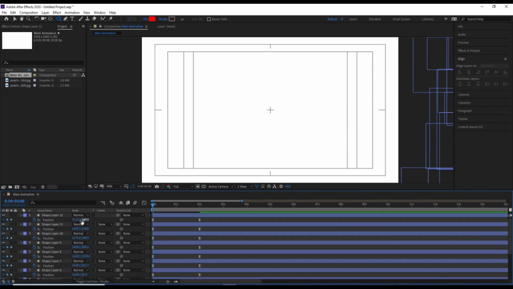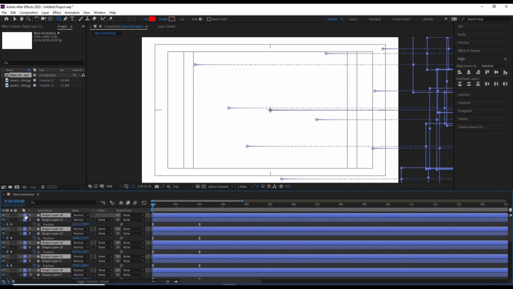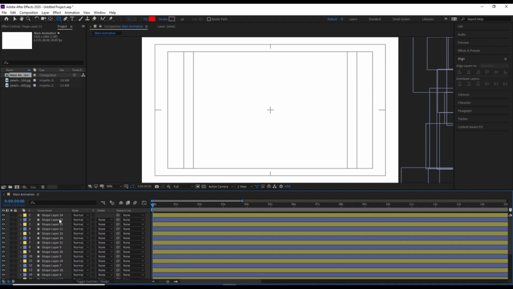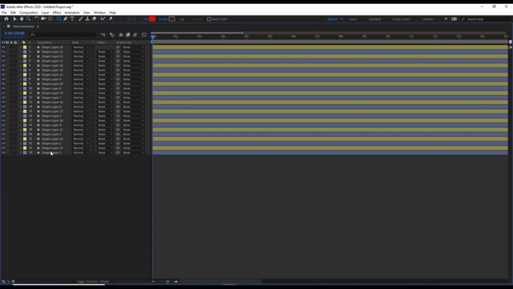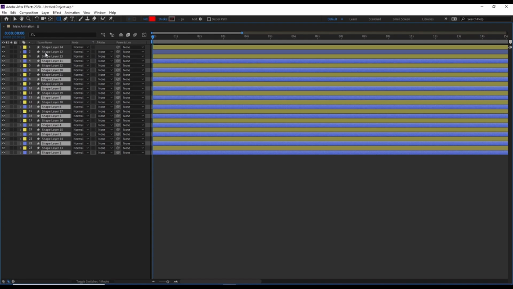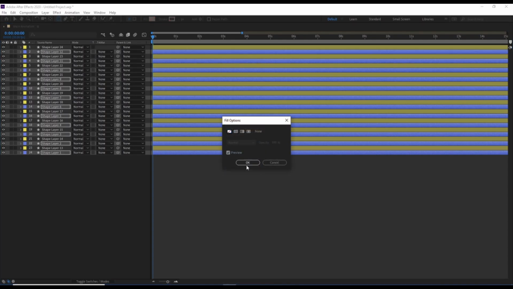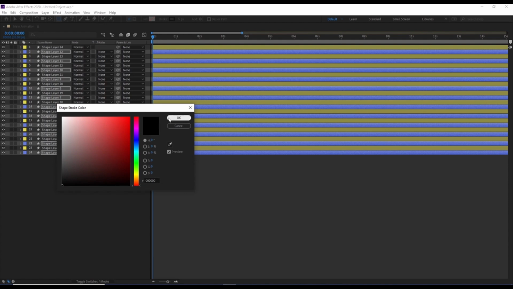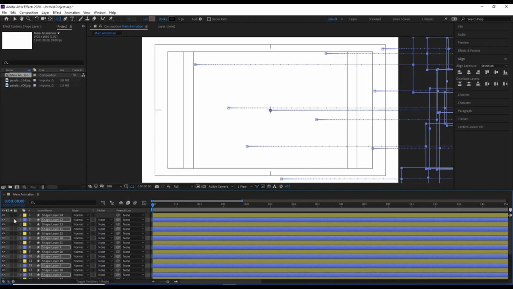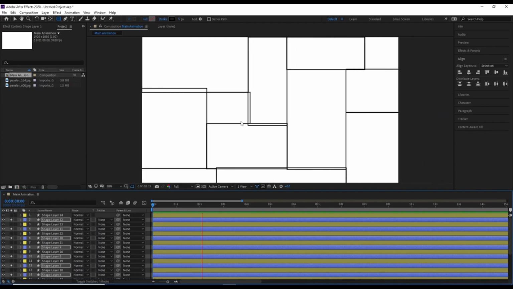Okay, then simply select all of them and hit Ctrl D and select these layers, and let's convert these layers into yellow like this. Okay, so it would be easy for us to understand which one is which one. Okay, and all the yellow colors are going to be my mask, and all the purple colors like this ones, by holding Ctrl I'm going to select all of them like this, and let's delete the fill of them like this, and change the stroke to black color and 5 pixels like this. Okay, and enable this icon so we can see them properly like this.